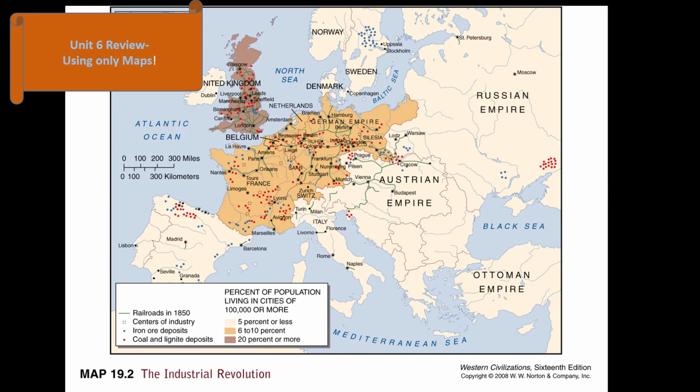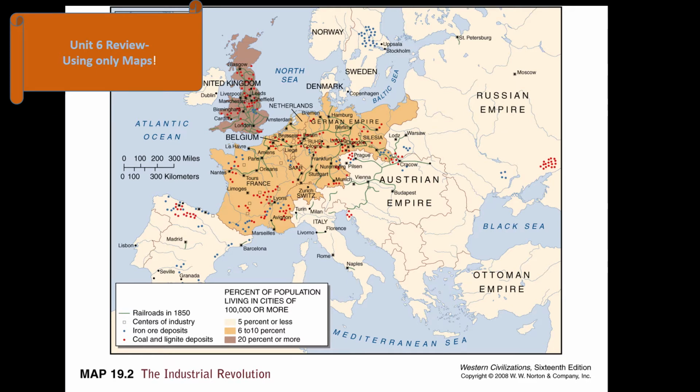All right, welcome to AP European History Unit 6 review. Going to try something completely new, like I've been doing kind of all unit. But this time the review is going to be nothing but maps. I'm not promising you there'll be a map on the test, but I'm telling you right now there's going to be a map on the test.